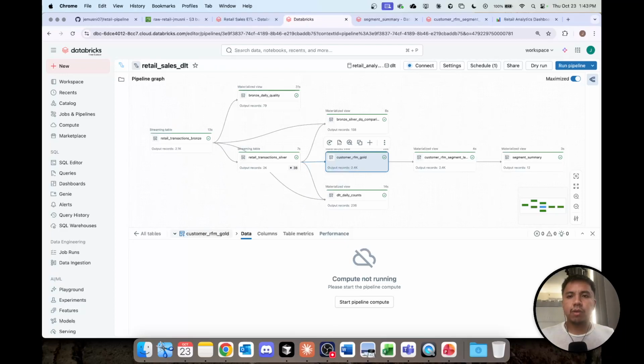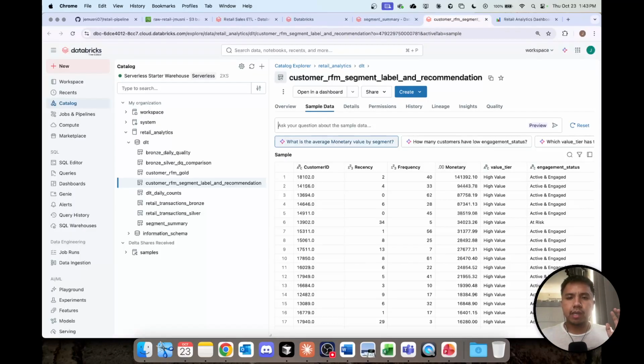And then from customer RFM gold, we are now transforming it into creating our heuristics table, so that we will segment each customer to their shared characteristics based on recency, frequency, and monetary value. And then we will have segment summary. What's inside segment? Our customer RFM segments are these.